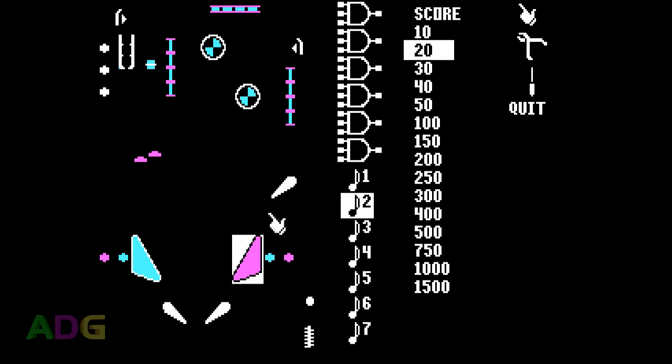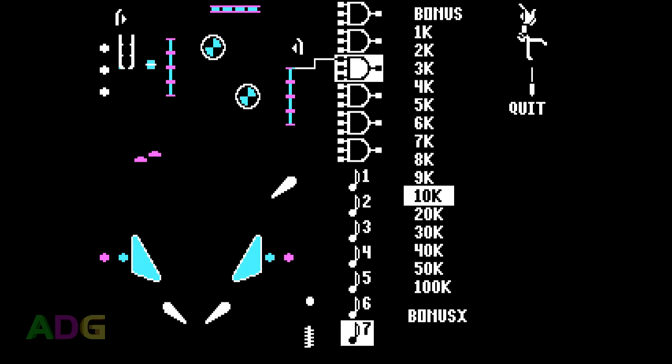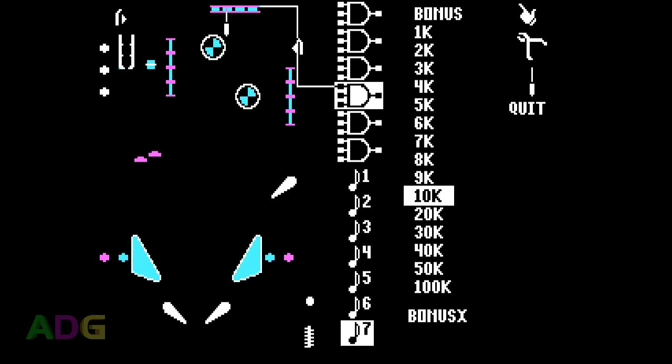You can assign a base score value and one of 7 sound effects to all objects on the playfield, plus you can set up to 6 bonus conditions, where hitting 1 to 3 of the parts selected can trigger an increase in the bonus multiplier and or award a number of bonus points which would be multiplied by that bonus multiplier. While this screen looks somewhat straightforward, it does have some curiosities.